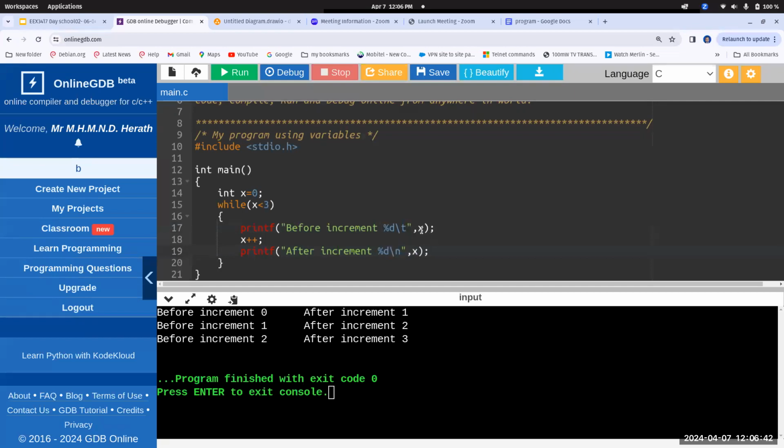Before increment 0, after increment 1, then before increment 1, after increment 2, before increment 2, after increment 3. The next is 3, check whether 3 less than 3. So it is false. So the program will exit from this while loop.